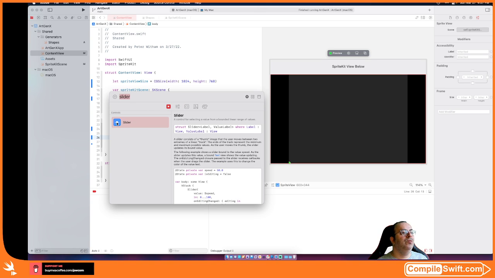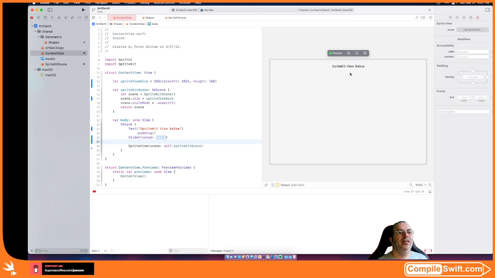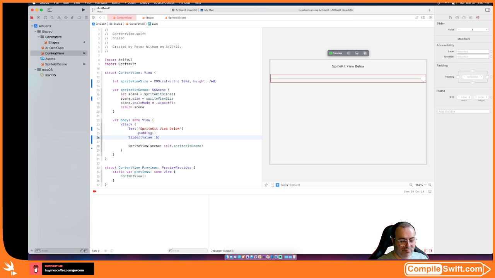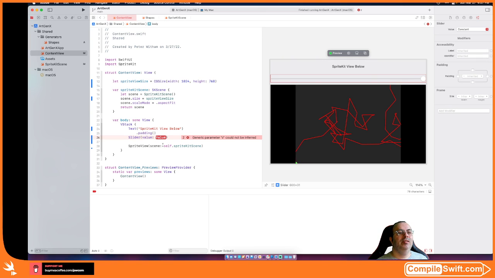Okay, so I could put a slider right in here, and the idea is that this slider out here, let's just set this to 50, right? This slider out here, as you, okay, yeah, it's got to be a binding. All right, let's just leave it like that.